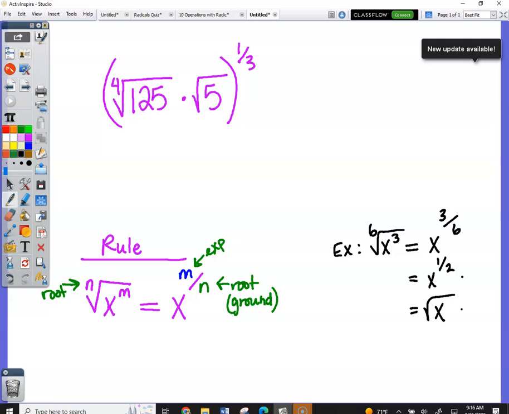What about that one? Lots going on here. Order of operations first. Go to inside the parentheses. Do the roots match? No. So you cannot just write one big square root and multiply 125 times 5. You can't do that. Now you got to get intuitive with it. Rewrite it as a fractional exponent. So I want you to rewrite that using the rule, and then let's see if you get the same thing as me.